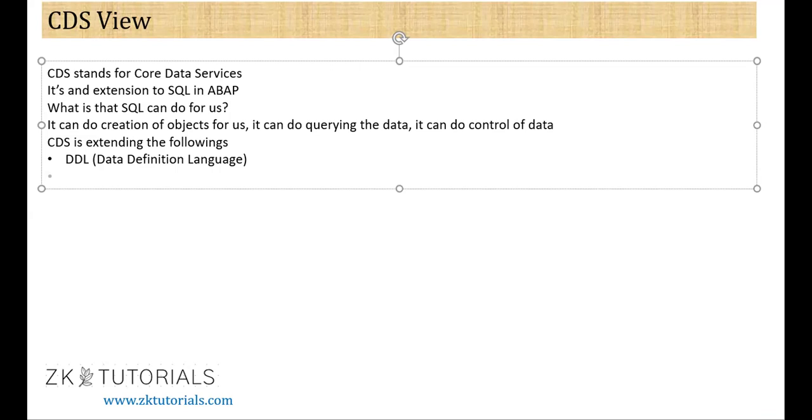So CDS is not just for CDS views. We are just learning now what CDS is and what it can do. We can create new data objects using this CDS concept. Some of you know that CDS can also create a completely new database table. You can create a database table, but we usually don't do it. We still create database tables using SE11, but with CDS you can also create the database table.